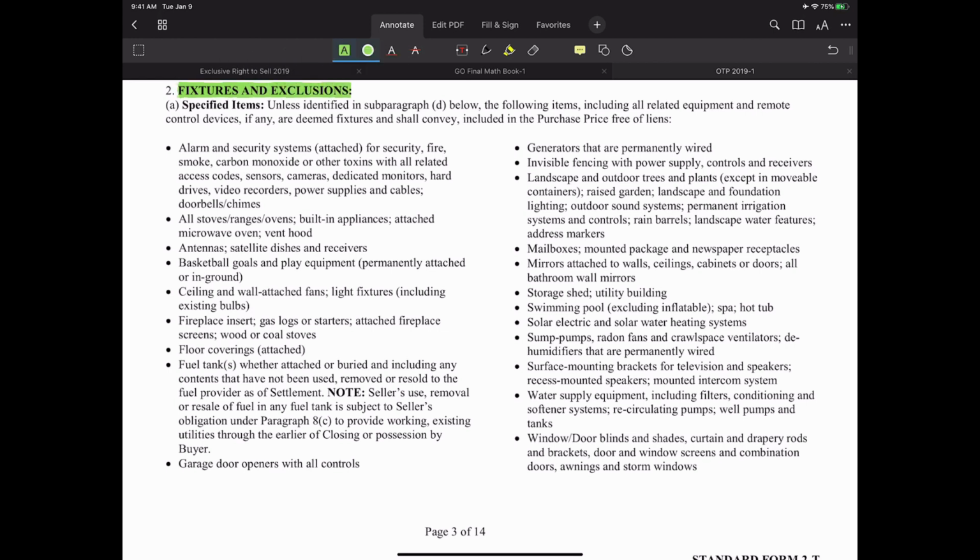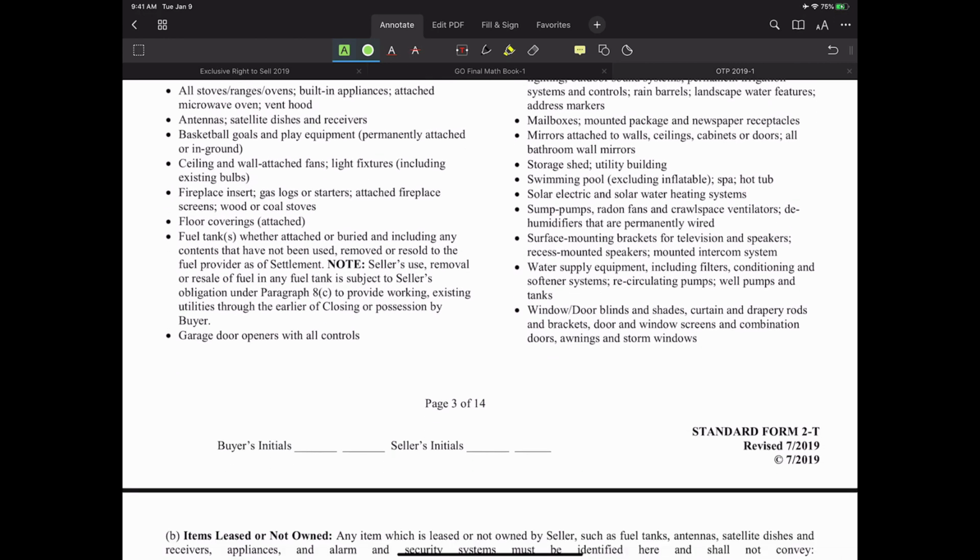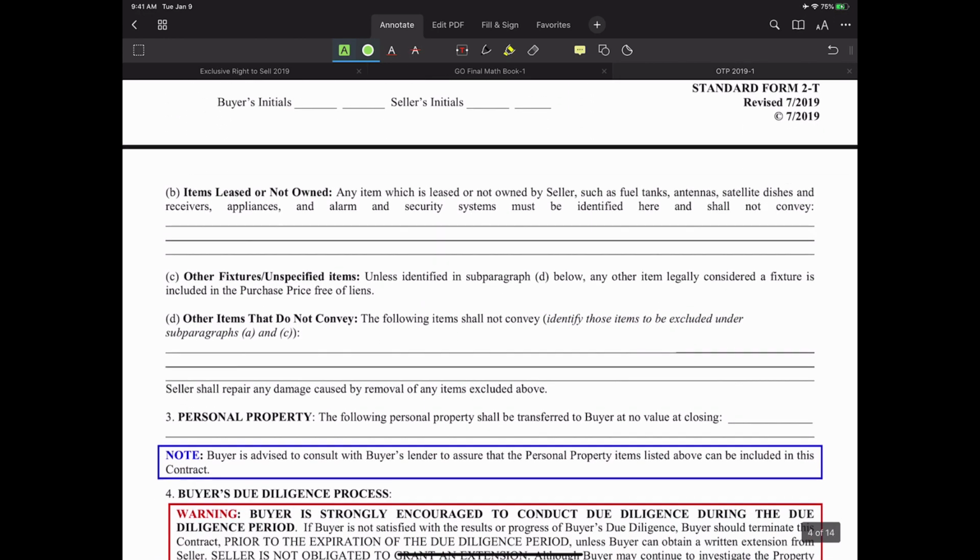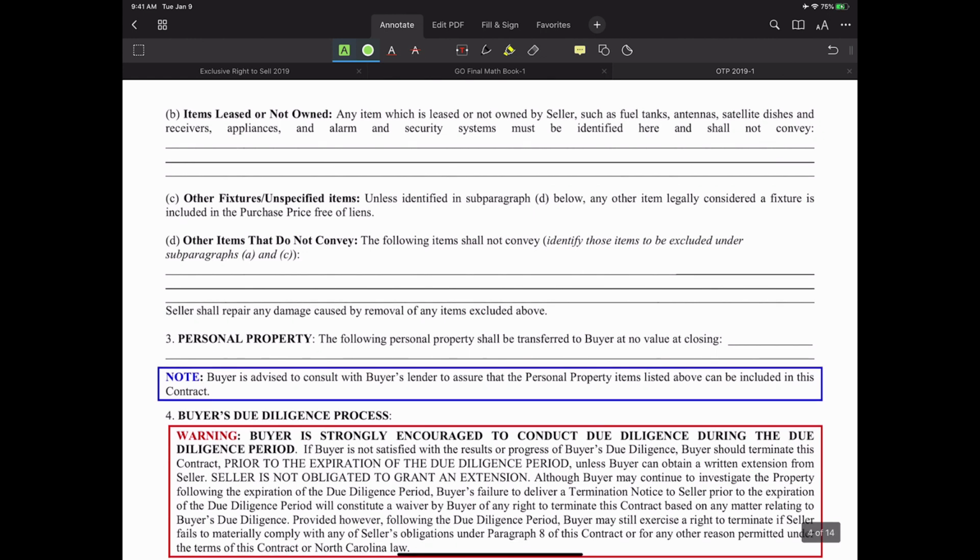Yes. One interesting thing to point out, if the seller doesn't have one of these items, for example, a generator, you don't have to mark it out. It says the following items, if any, and if owned by the seller. Exactly. But otherwise, they're going to go with the home, and if they would like to keep any of the fixtures, what would they do in that case? If you go up a couple of pages, or really just a page, you're going to see other items that do not convey. So if the seller has items they do not want to leave that would be considered a fixture from the previous page, we're going to go ahead and put them here.